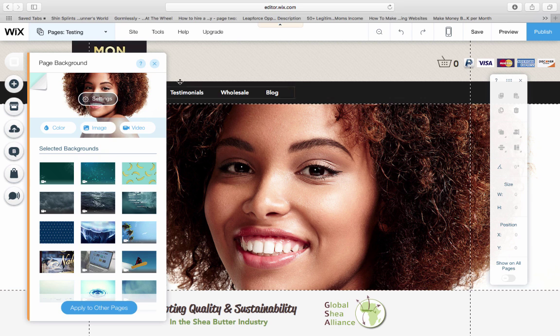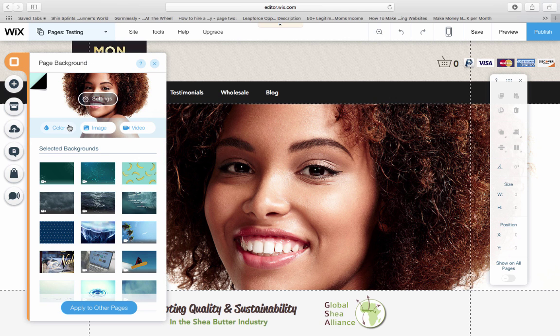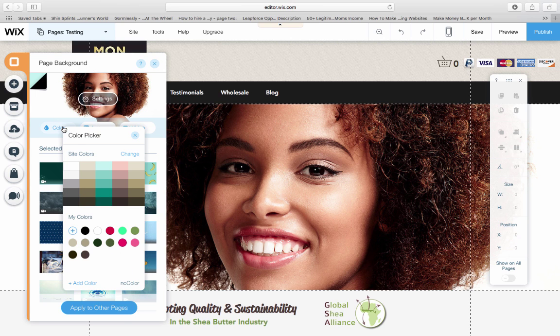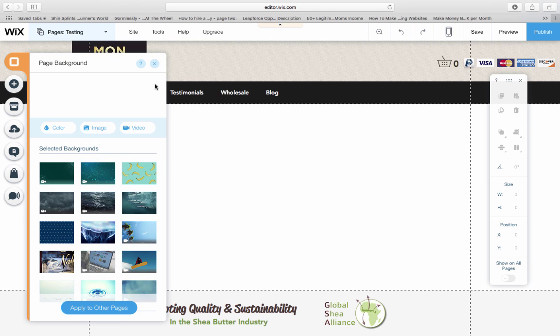So if you did want to change your background, images probably will work better for you rather than having a color or a texture there. And then you can just add or delete on top of that. You can add features on top of that. So I'm going to go back, and I'm just going to make it a white background. So I clicked on page background, I clicked on color, I'm going to choose white because I need a clear canvas to show you what I'm going to do.